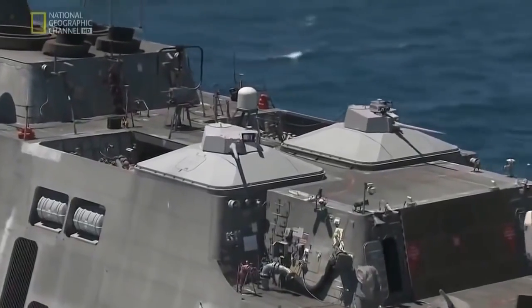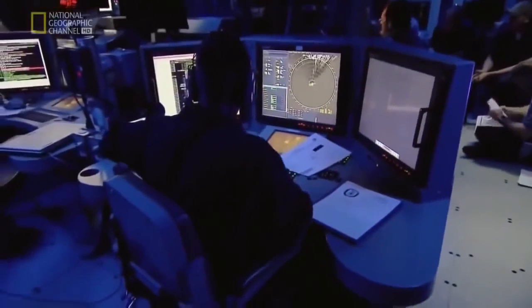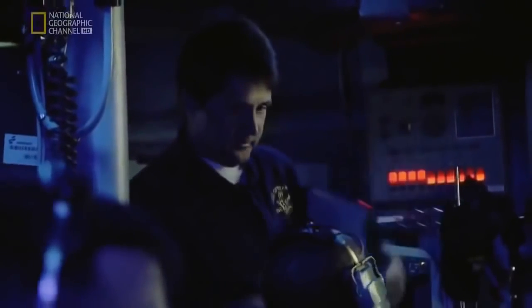This is our first day of live fire testing. It's pretty much the first time they've ever fired the 30-millimeter mounts off the ship. We're collecting a lot of data to make sure that they do everything that the Navy said they were supposed to do. So if we complete this testing, then the Navy will say, this system is safe and effective. You can use it on all LCS class ships.